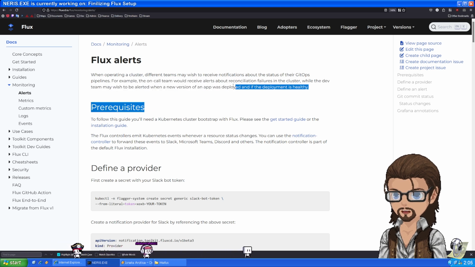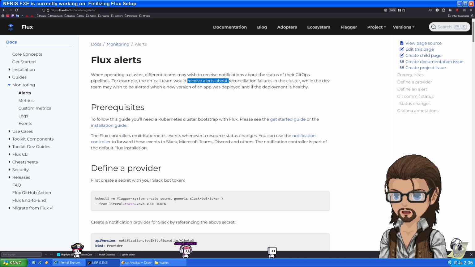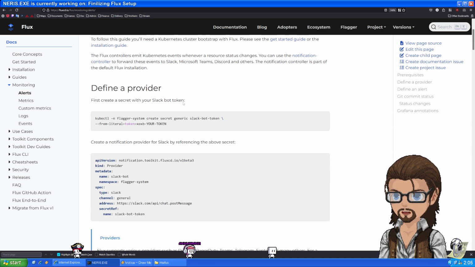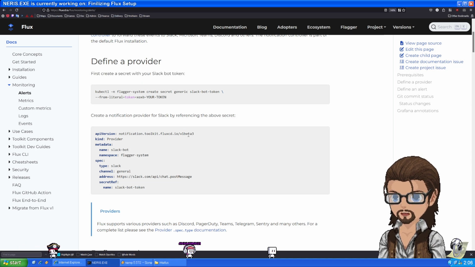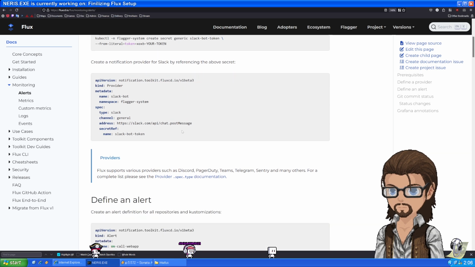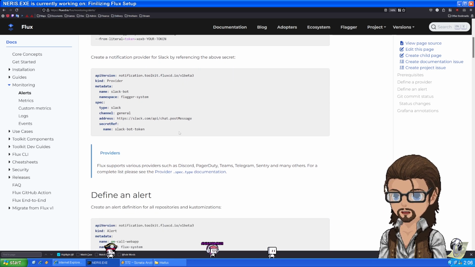Yeah, this is what I want. I want a new version and I want the alerts about failures. So what do we need? First, create a secret with your Slack. I don't want Slack. I want Discord.